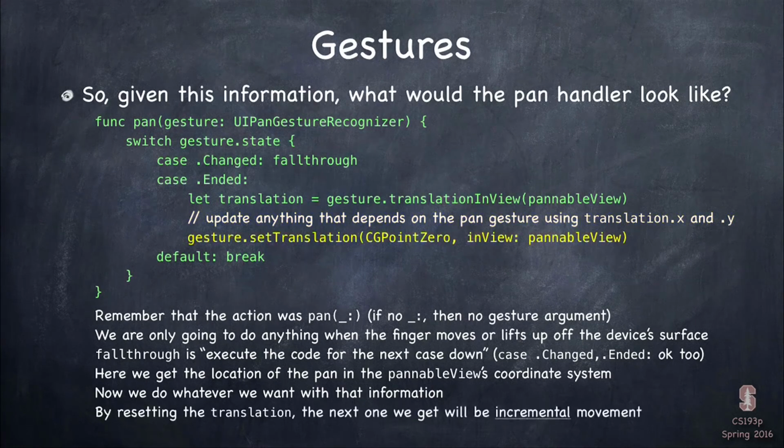And then I'm going to set the translation back to 0. Okay, this also could be CGPoint.zero if you want. But see, I'm going to set it back to 0 so that the next time I get called to my handler, next time it comes back around, this translation will be the incremental translation from the last time it sent it to me. Everybody get that piece? Okay. All right. So that's it. That's what the handler looks like. Pretty straightforward. Okay. We'll see this in the demo. It's not too bad.